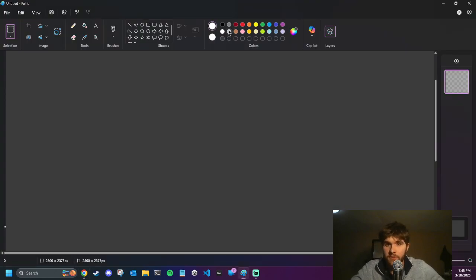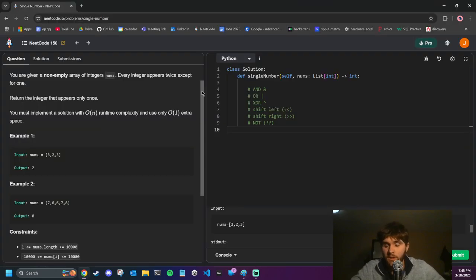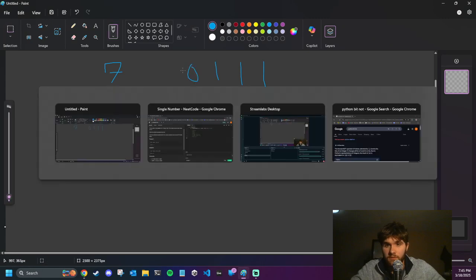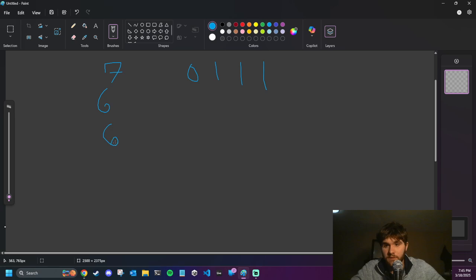Let me try this example. So we have 7, which is like that, right? 4, 2, this is 7. 6, 6, 7, 8. So 6 is like this, another 7, and then an 8.